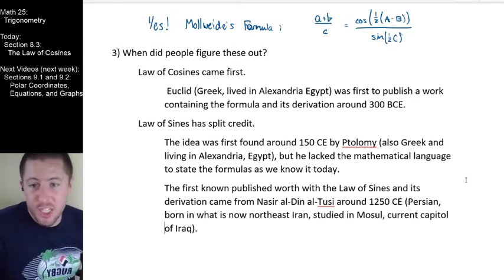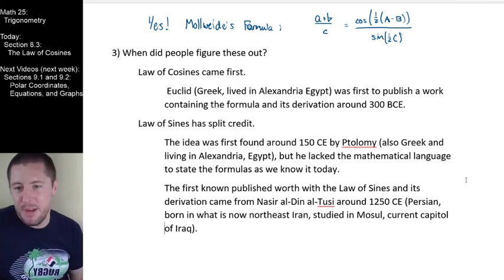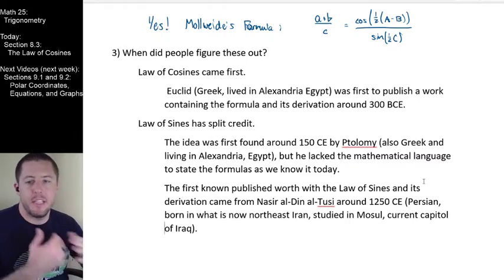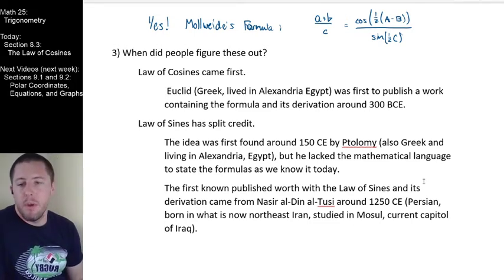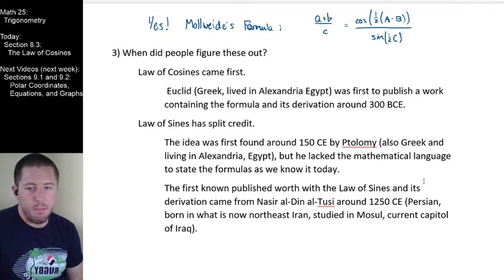So I would encourage you, if you ever have the opportunity to take a history of math class, it's super interesting. And so I just want to lay a brief bit of this history on you, because I think that another thing that's really cool about the class is that how math has progressed historically is, for most people, not even remotely close to what actually happened in your mind. What a lot of people think is that the math that seems easy came first and the math that seems hard came later, and it's really not even close to that in most cases.